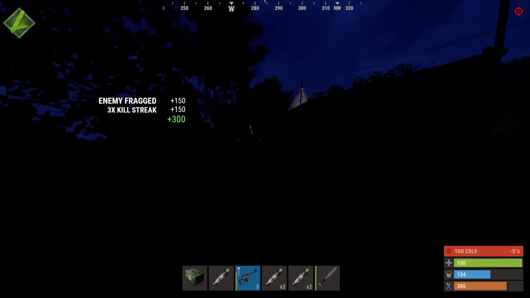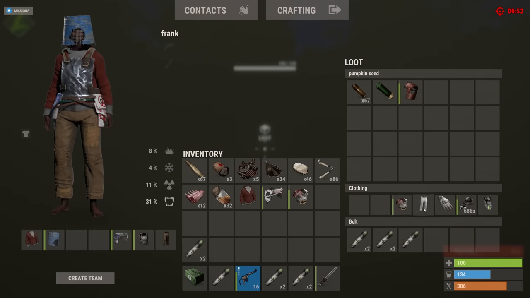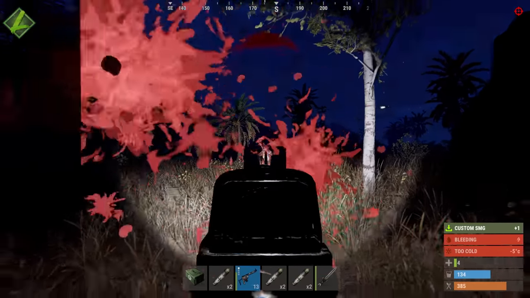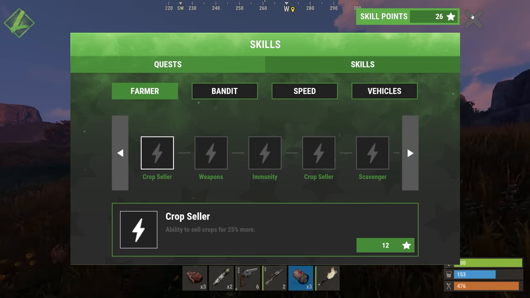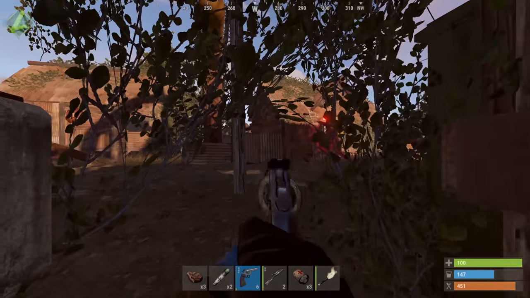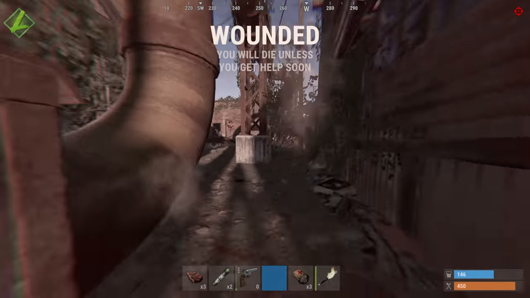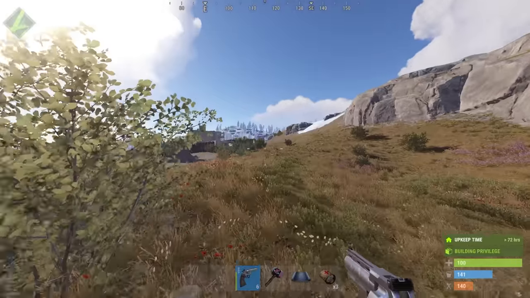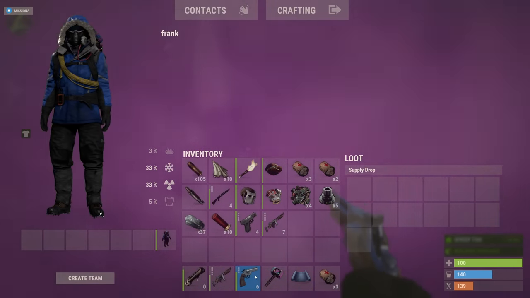Got him. There's always one more. Hey, at least we're getting the points, right? 600. It's not too bad. Is it going to be another C4? That would be very useful, please. Thank you, game. A rocket launcher and a rocket. Oh, the new gun. Hey, we got the new gun.